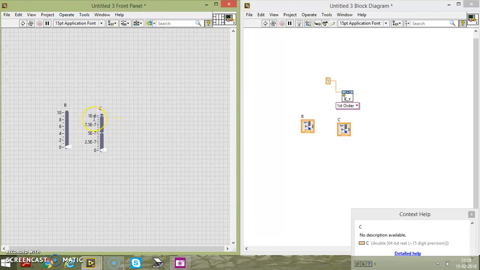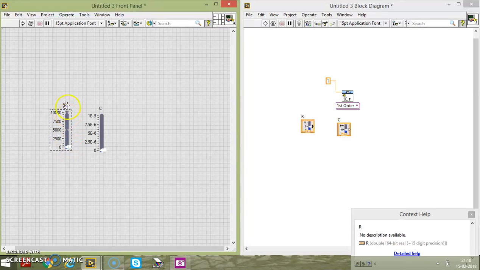This is 1 microfarad, or even I can say 10 microfarad. Let it be 10 microfarad, and the value of R I'll say 100k or 10k. I'll keep it as 10k.